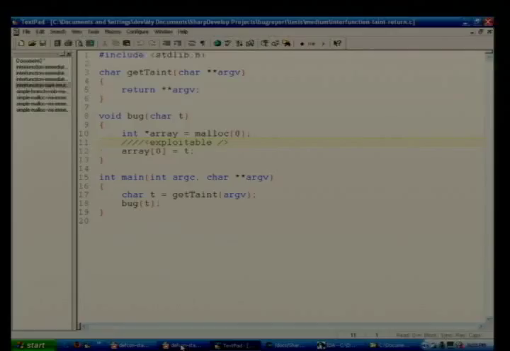These groups of basic blocks in isolation. The next one we're going to look at is bug, right? So we look at bug, and we analyze it, and we go, okay, there's a malloc of 0. And then we put the first argument into the 0th element of that array, right? So there is a buffer of size 0, i.e. you can't put anything in it. And we are going to put the first argument into that 0 length buffer. So that's always a bug, right?